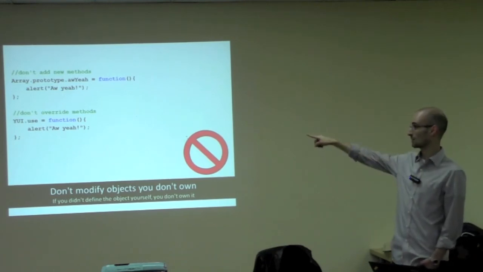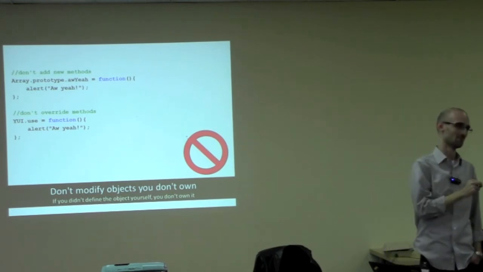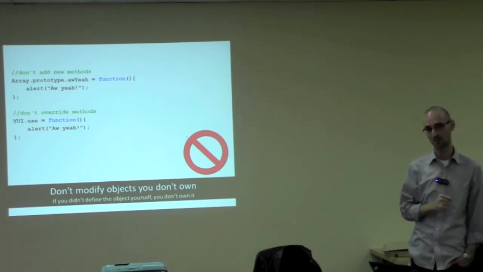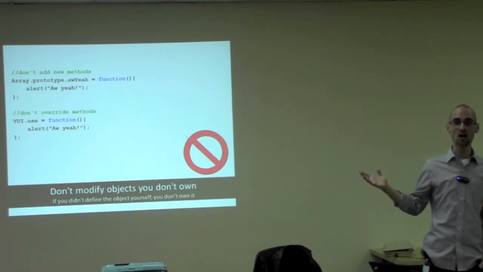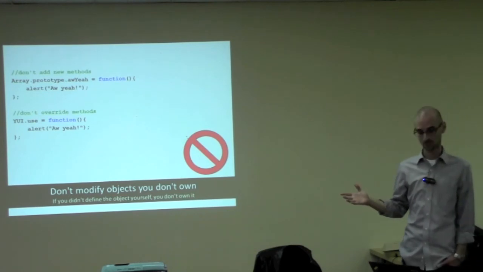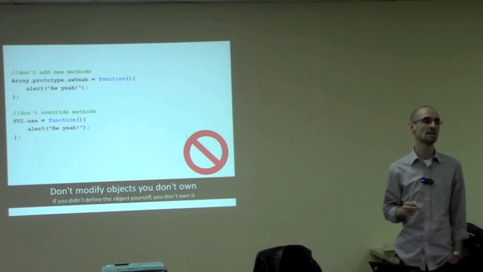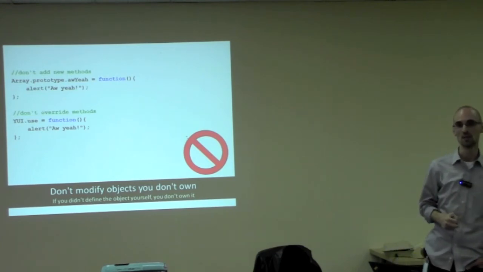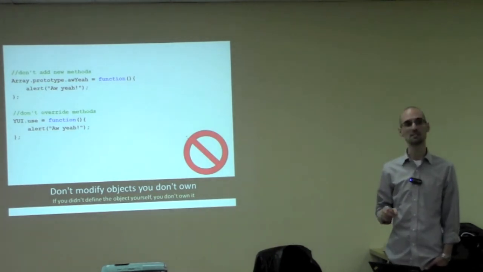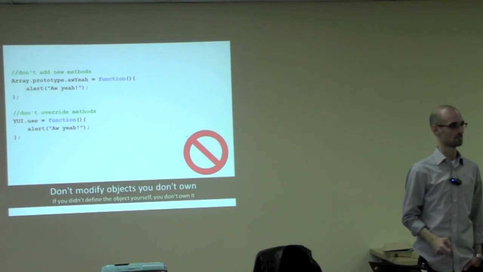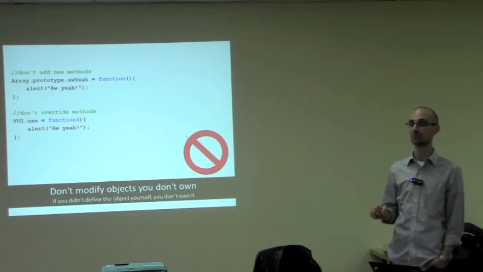And then for YUI, I'm going to override use, which, if you're unfamiliar with YUI, is the single most important method. There's nothing preventing you from overwriting that in JavaScript. It's pretty much free reign. You can do whatever you want to whatever object you have, which is awesome and horrible at the same time. So being a little bit careful about what objects you modify is incredibly important in a team environment. Why? Because everybody who is working on that code expects the environment to behave a certain way. They expect the objects that they know to work in the way that they are familiar with.